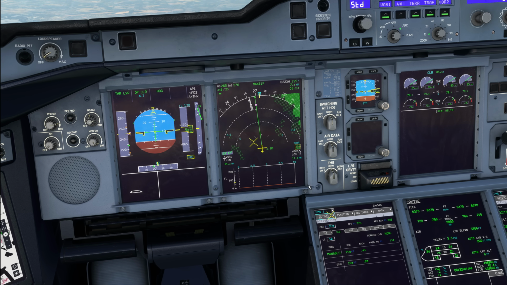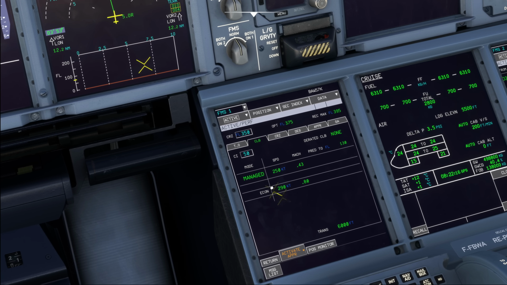Now, this concerns both your speed and your altitude, so it's actually 2 points in one. Let's first of all talk about the aircraft's speed. If you look down here, you will notice that at the time of this recording and publishing of this video, FlyByWire did not include any cost index simulation in the aircraft yet. You can see I have cost index 50 in here, which gives us an econ climb speed of 290 knots and Mach 0.8 on conversion, but if I change this, for example, to cost index 100, there is no change at all. In other words, there is no cost index simulation behind this at the time of this recording.